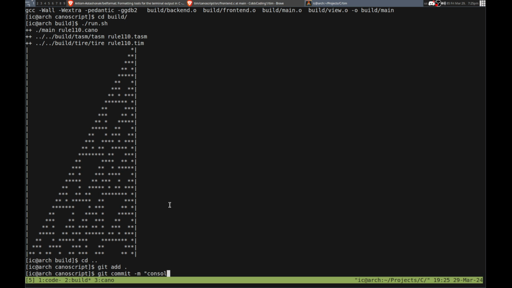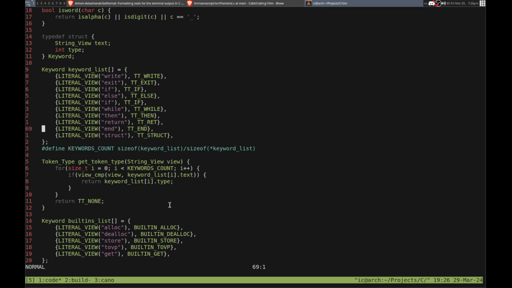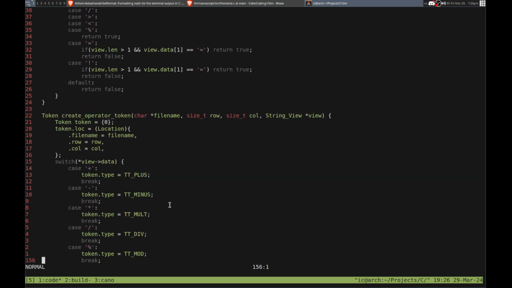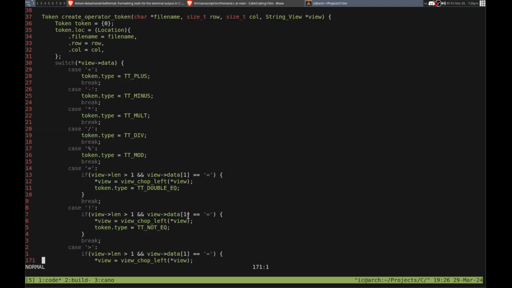Let's see. Solve the functions into table arrays. Okay. Right.